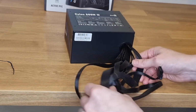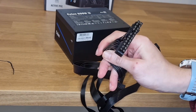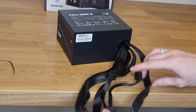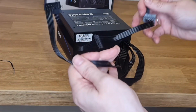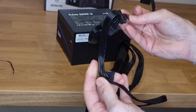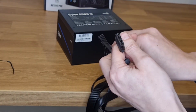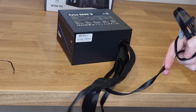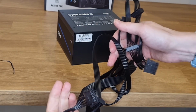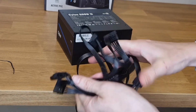So what cables have we got? Okay, we've obviously got the 24 pin motherboard power supply. Okay, what else have we got here? So we've got a daisy chain of SATA cables. So 3 SATA cables on one with a Molex as well. And we've actually got 2 of those. Here's the other one. So we've got enough for 6 SATA devices, 2 Molex.